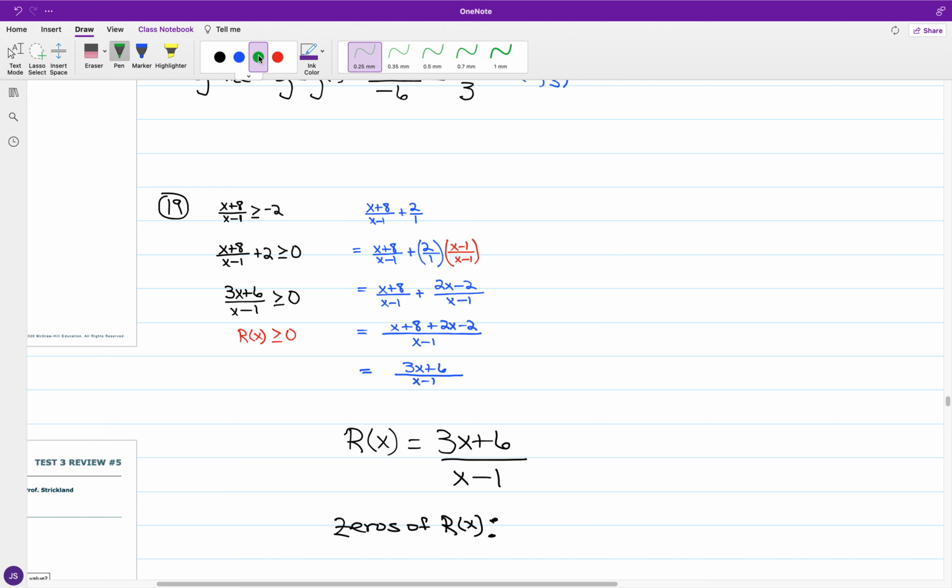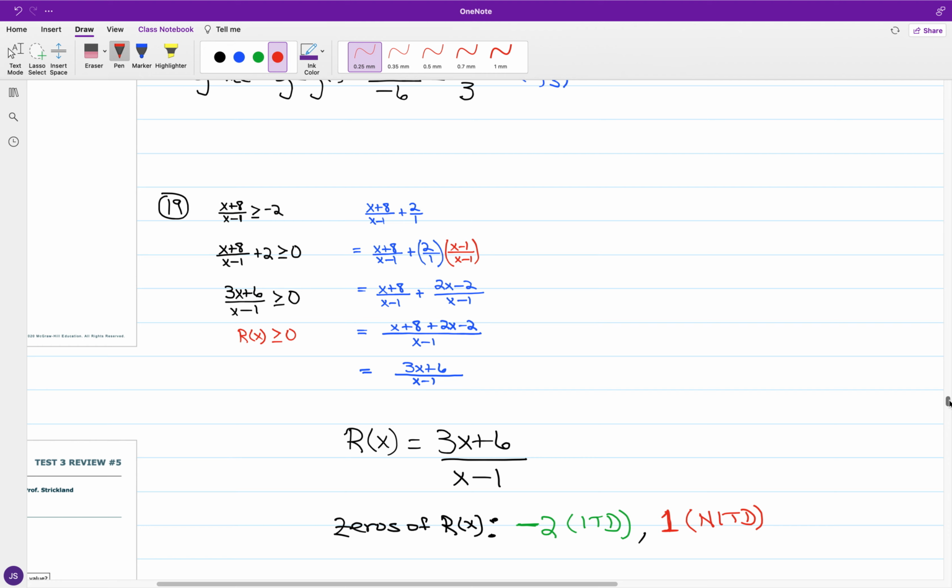However, for x minus 1, the denominator, if I set this equal to 0, I'm going to have x equal to 1. And if x is equal to 1, I'm going to have a 0 denominator, and in this case, the rational function will be undefined. So with 1, in a sense, being the other 0, it's going to be that which is not in the domain.